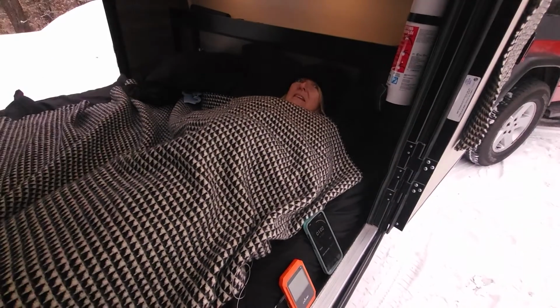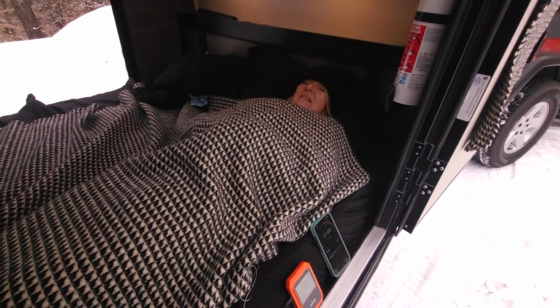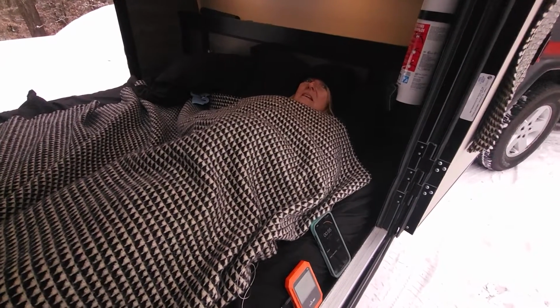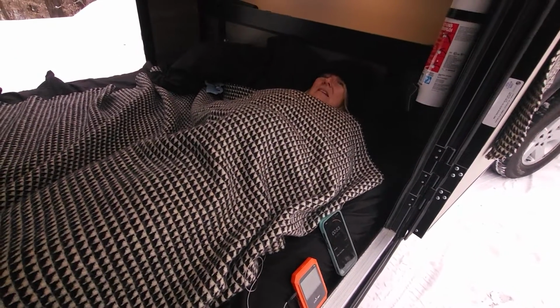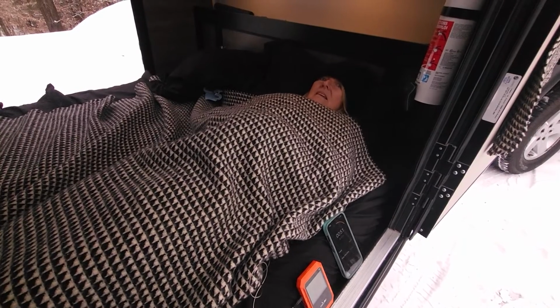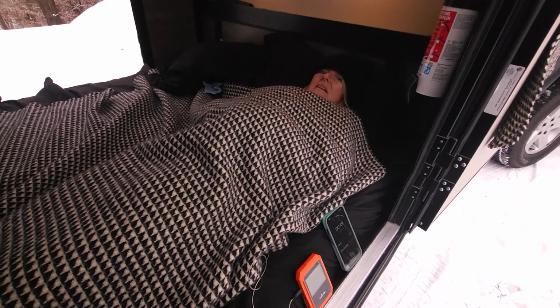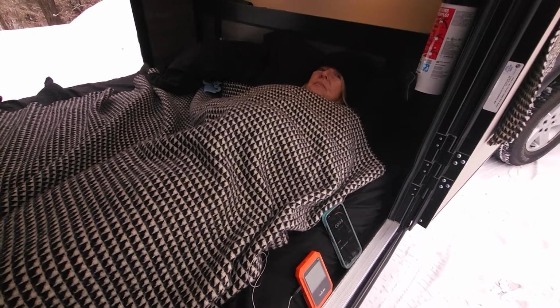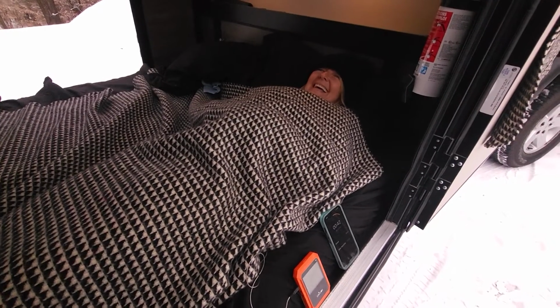So as the night would go on, you would continue to feel increased heat coming up. That makes sense. And as it continues to cool off, because I think it is cooling off because I'm freezing right now. Yeah. You're still going to have that heat reflecting back up at you. Whereas without that, you wouldn't have that. You would just continue to feel the cold come through from underneath. And you would be shaking like me right now.